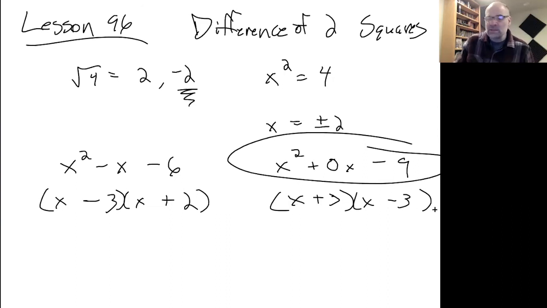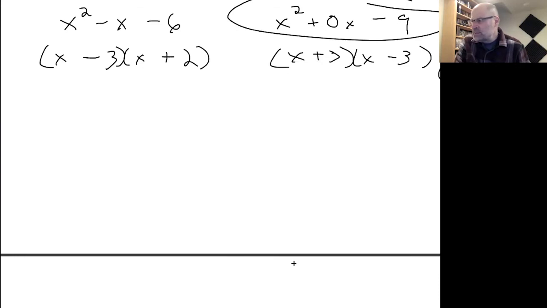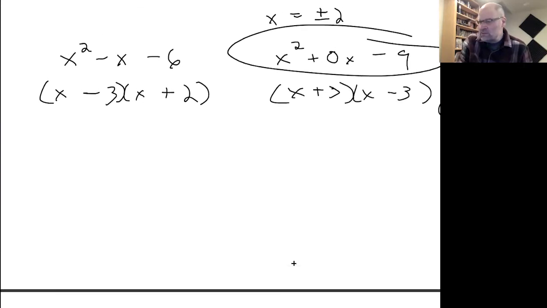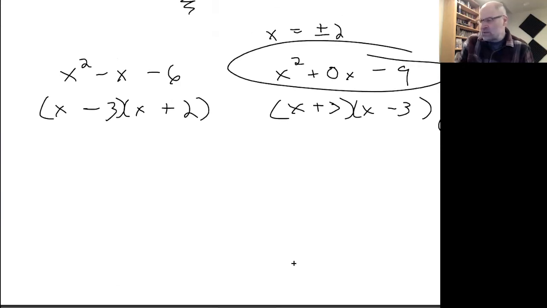And we talked about this before. So whenever you see this, oh, this is one of those easy ones where I just take the square root of the first one and the square root of the second one. One of them's positive, one of them's negative because they have to cancel out. Okay, you guys remember talking about that? Maybe we did, maybe we didn't. But you can use that if you want to by solving these quadratic equations.